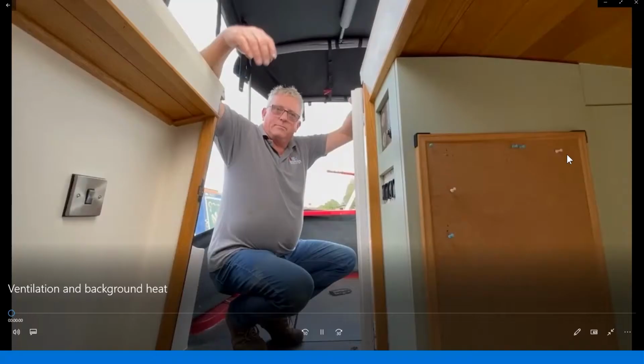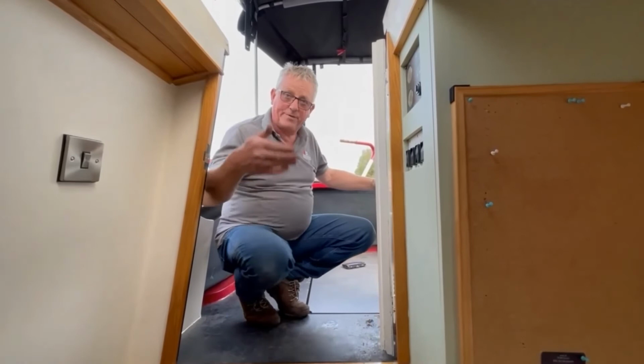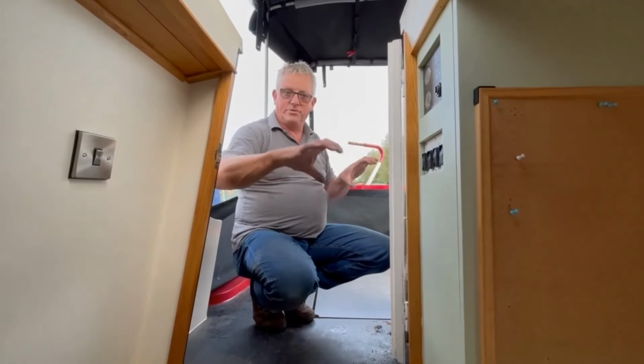Leaving your boat through the winter, it's really important to make sure you've got good ventilation. Obviously, we've got the dome vents. This one here's got a lovely double vent here in the door, and at the bow of the boat, we've got double vents again. So you've got low ventilation and high ventilation. So keeping ventilation and a little bit of background heat, if you're lucky enough to be plugged into shore power, where you can actually run a couple of little normal oil burner radiator tubes, that's a great way of doing a little bit of gentle background heat on a thermostat.